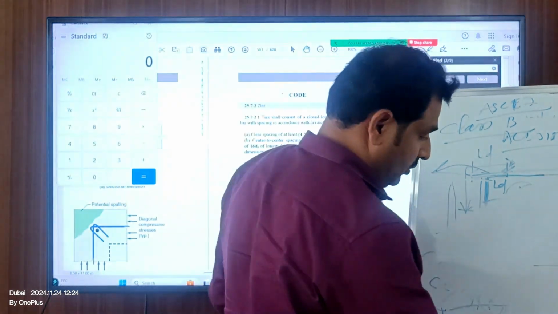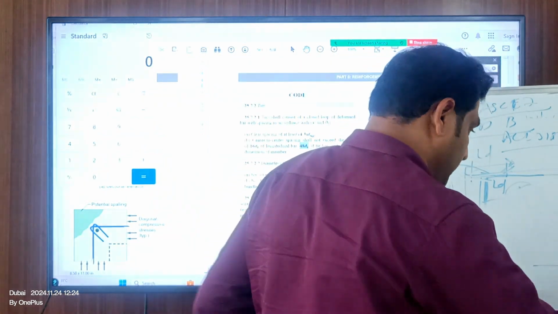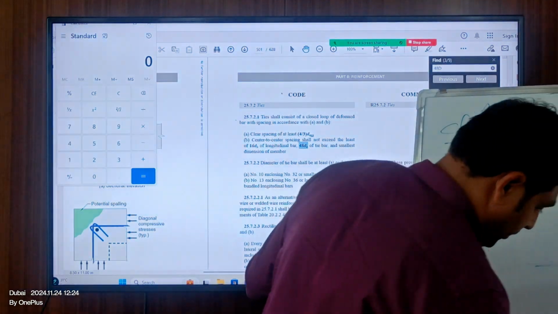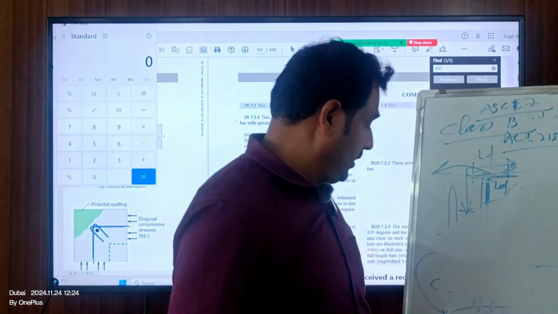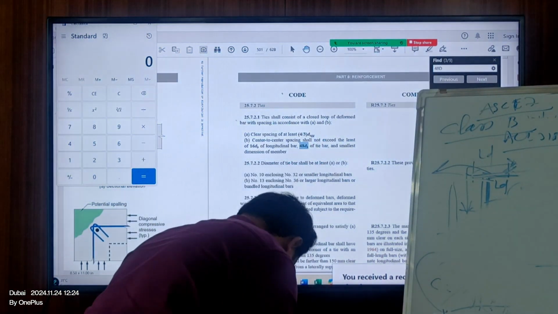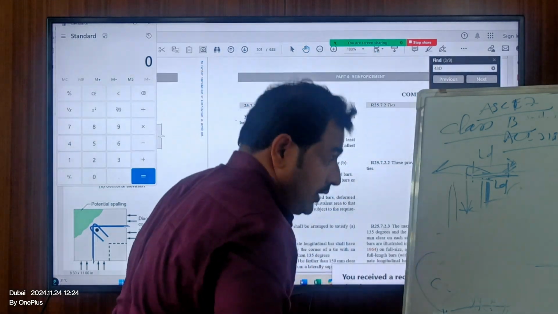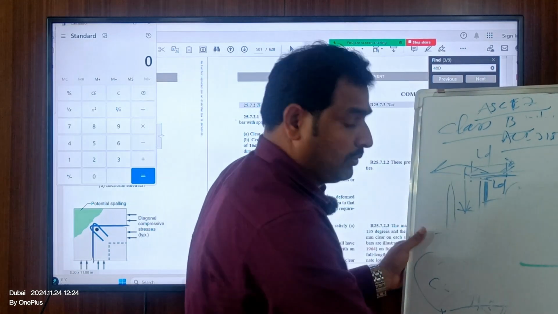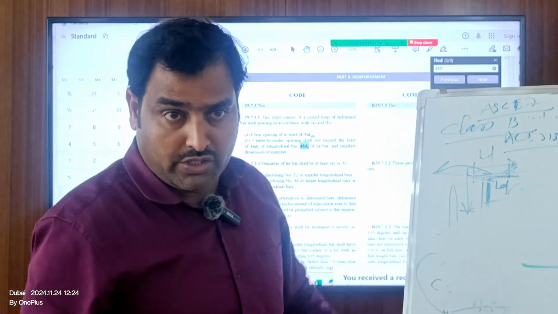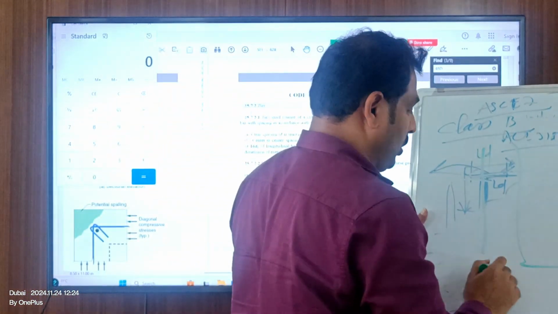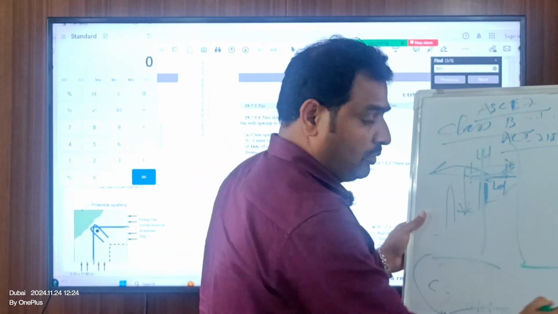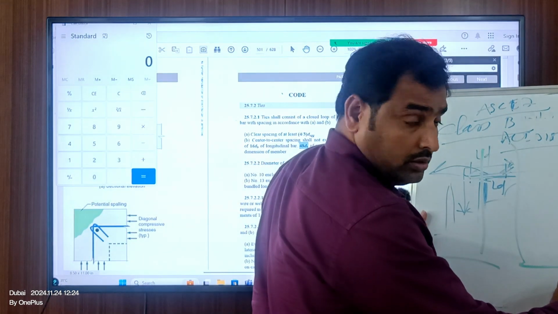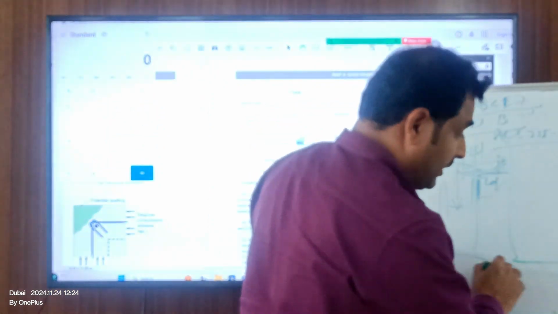Planted columns, right? Or let's say, first of all, we will not talk about the planted column. We will talk about the column termination. Column termination, right? Column is stopping at this level. Maybe I have new columns that are going to stop, but this column is going to stop at this level. You're going to take this reinforcement, right? You will bend like this, or you will bend like this.